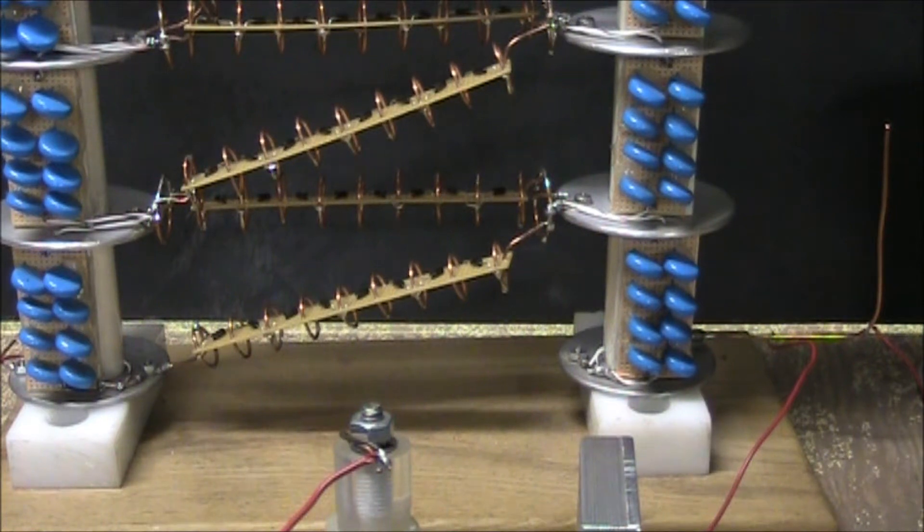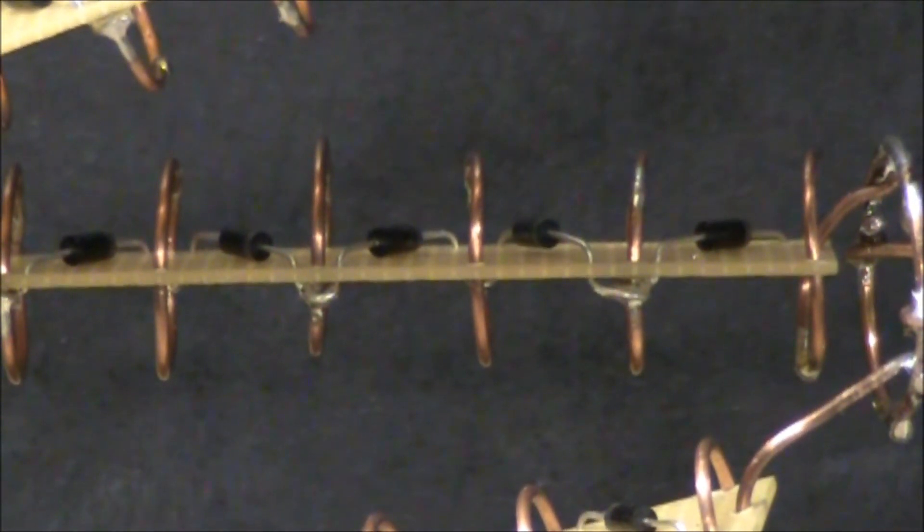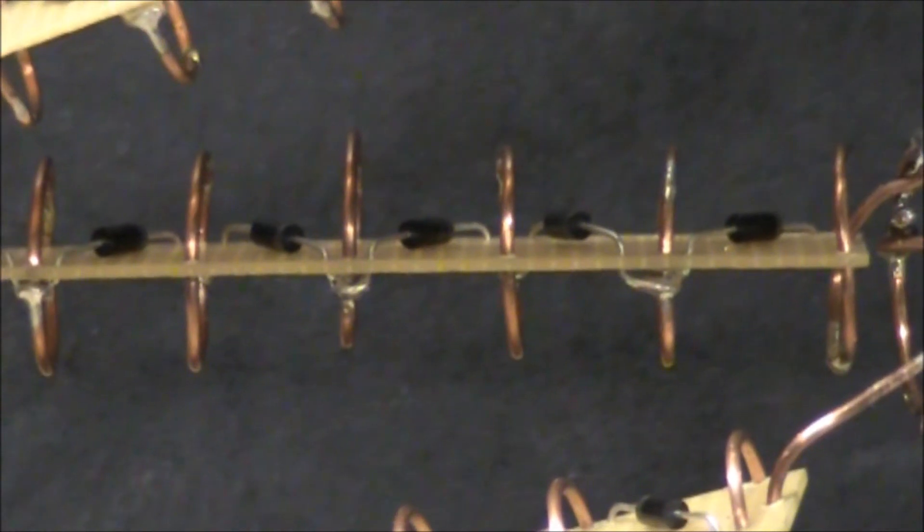I didn't want to run this in oil, so I'm going to make an attempt at corona shielding. I also wanted to try out these diodes to see how well they worked in the multiplier.